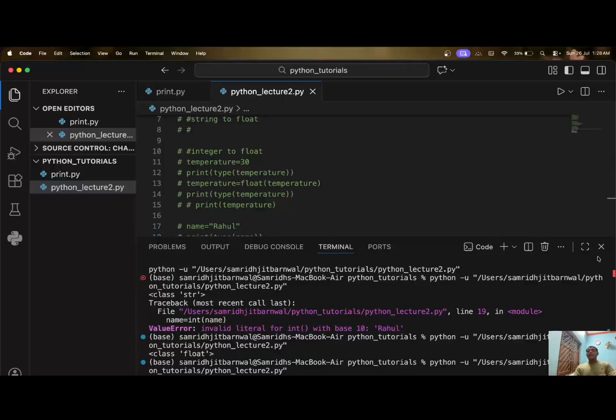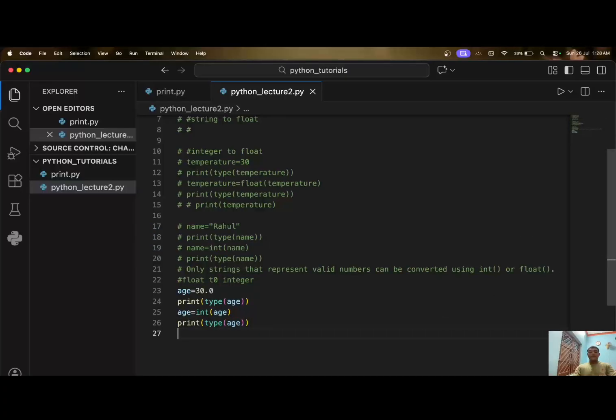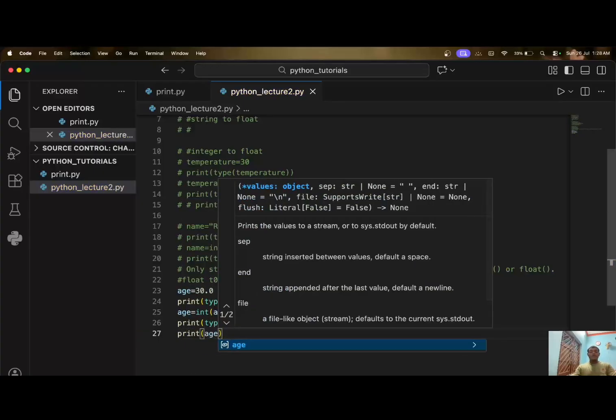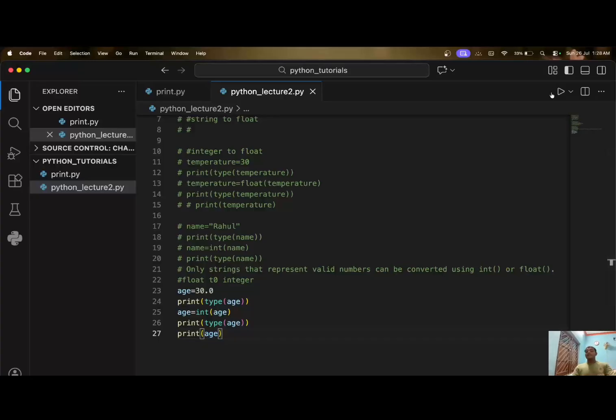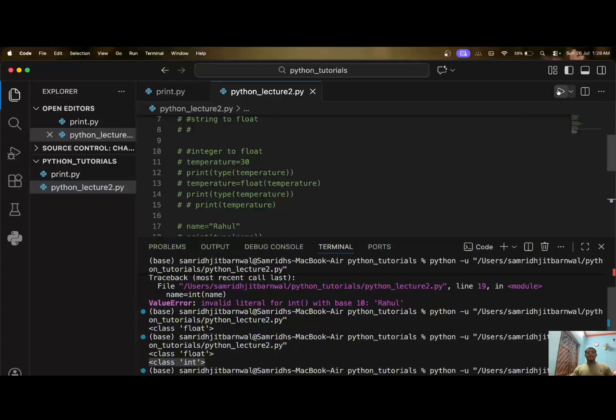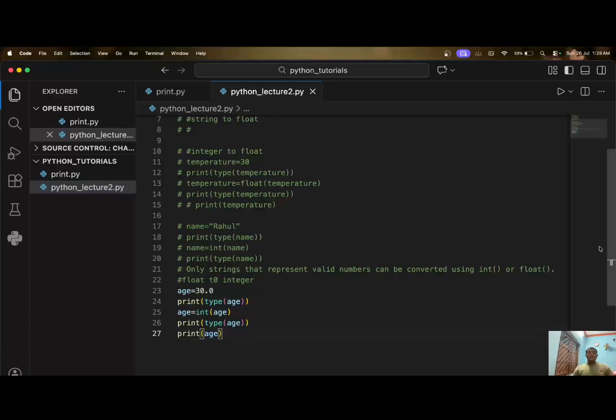But what if we try to actually print the value of age? Can you all guess what would be the output? If your answer is 30, you're correct. Let's see. Yes, it is correct. It's 30. Now remember that when we are typecasting the data type from float to integer, it actually isn't rounding up the value.